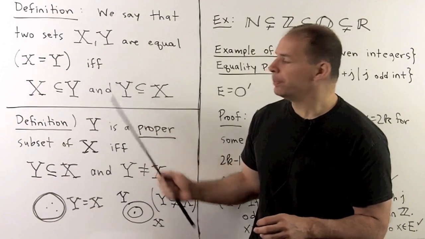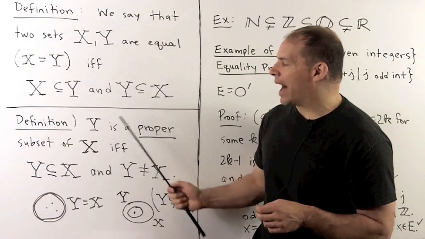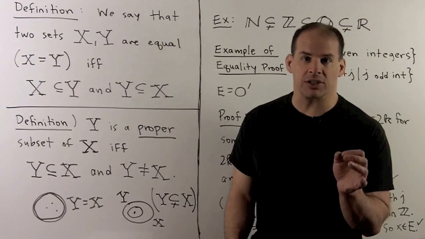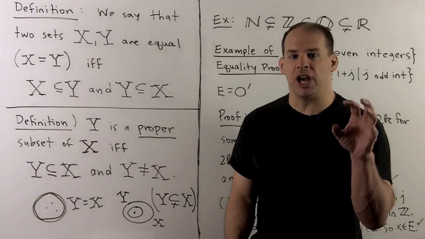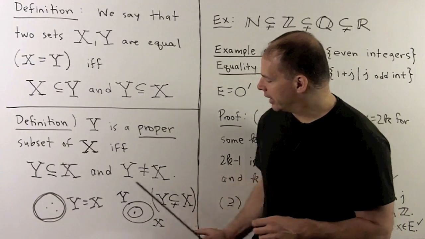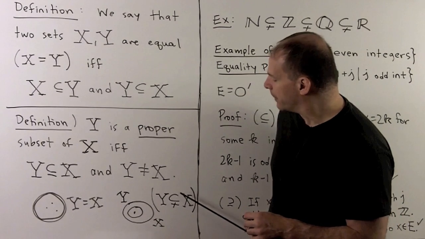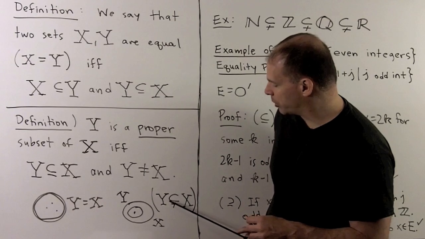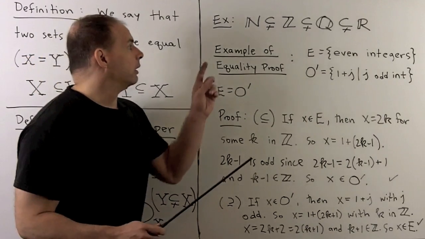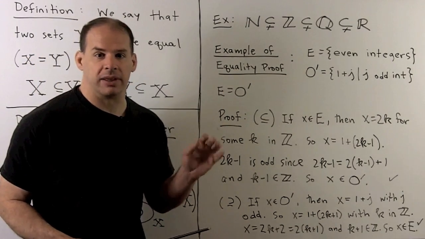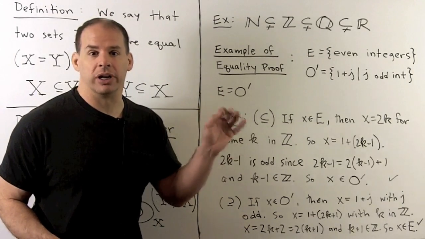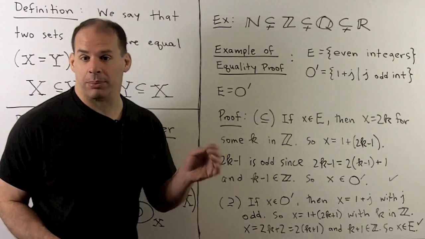Now, with this definition, we have another definition. I'll say that Y is a proper subset of X if Y is a subset of X and Y is not equal to X. So when we say proper, we want a genuine subset, so not taking up all of X. Okay, so here are the pictures. For the notation, we just use the same notation for subset, but we put a slash through the equals part. Now, for an example, the natural numbers are a proper subset of the integers, which are a proper subset of the rationals, which are a proper subset of the reals, which are a proper subset of the complex numbers.